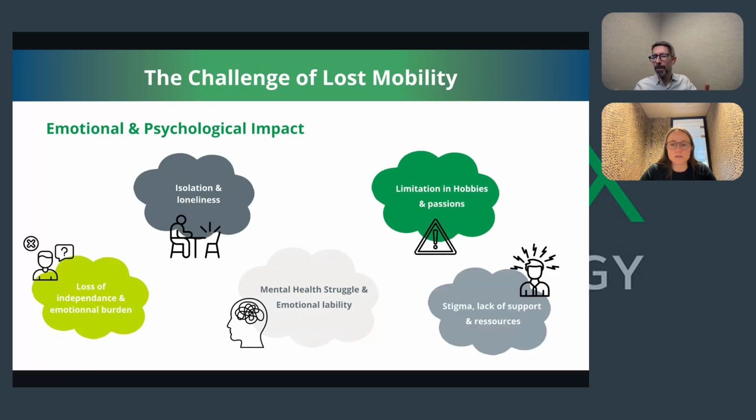Yeah, and also picking up the grandchildren, things like that. It should be obvious and should be possible, but then it becomes a barrier in everyday life. All those small acts of everyday life are hard, hugging people, etc. And also, unfortunately, in mental health and physical health there is stigma, and it's sometimes hard to find support or every resource we can, and it's tiring, so it's not easy.